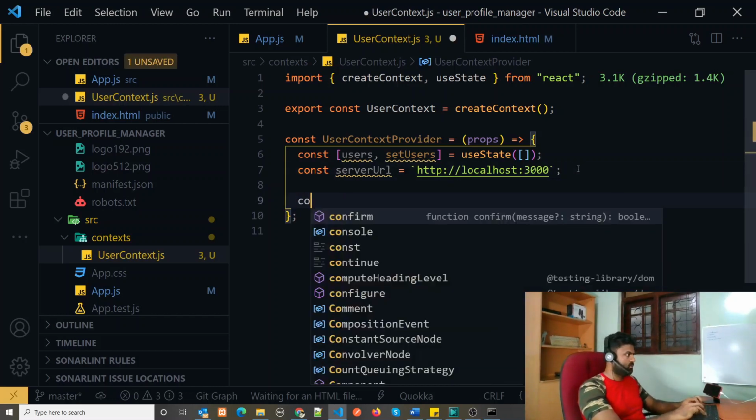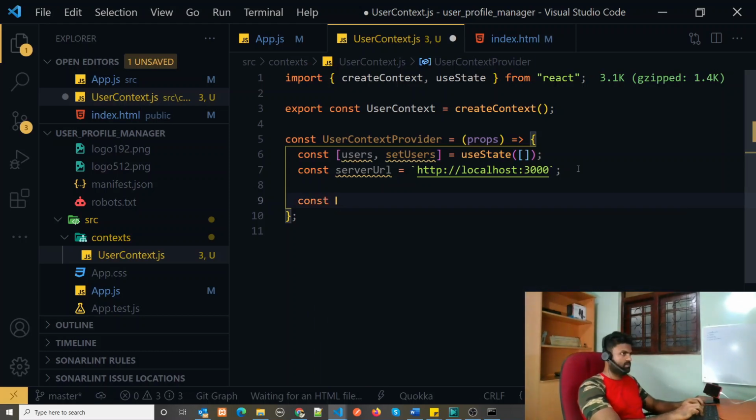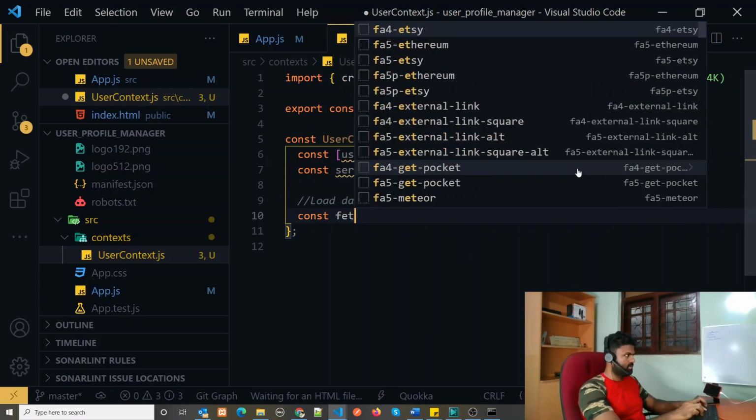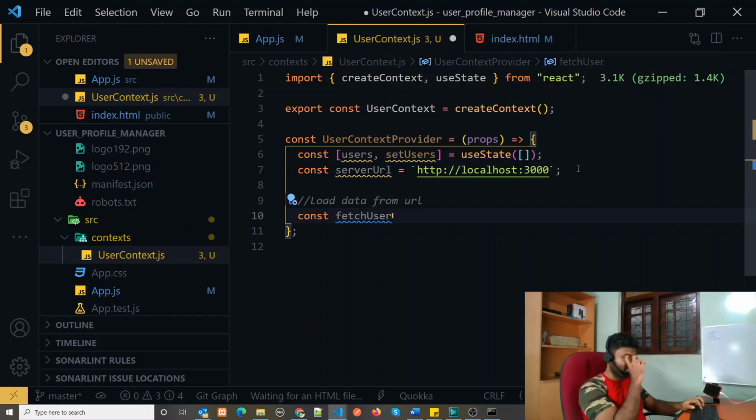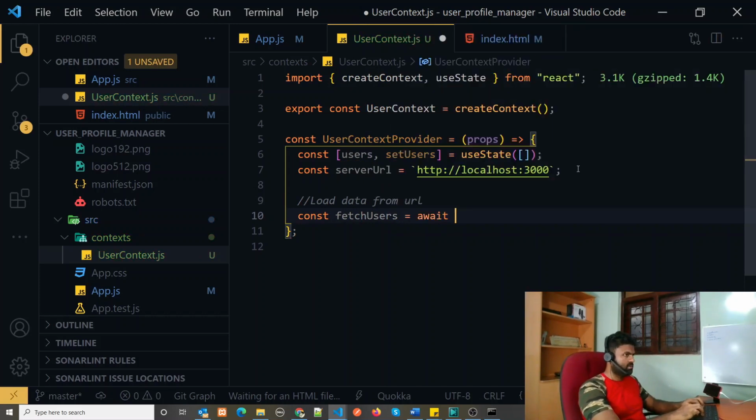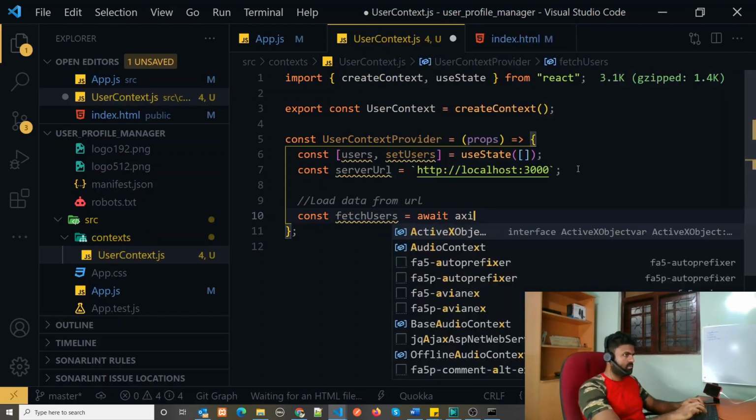Let's add a comment: load data from URL. const fetchUsers equal to await axios.